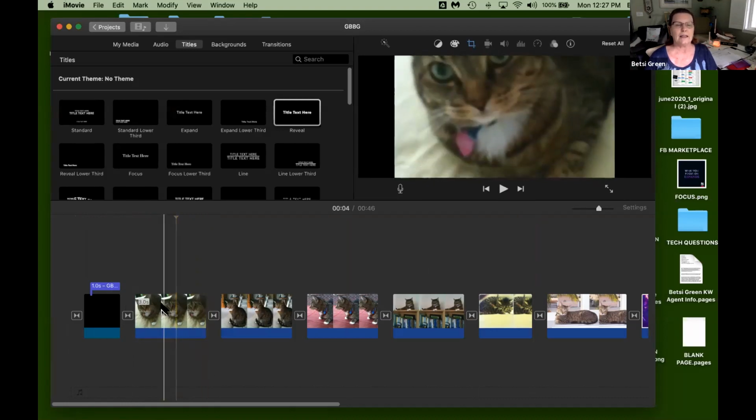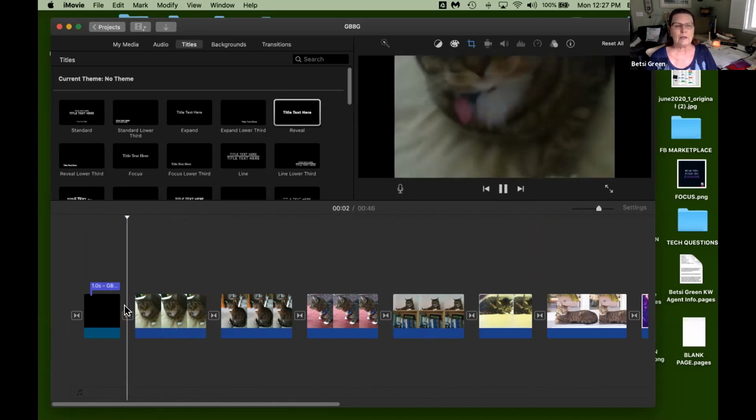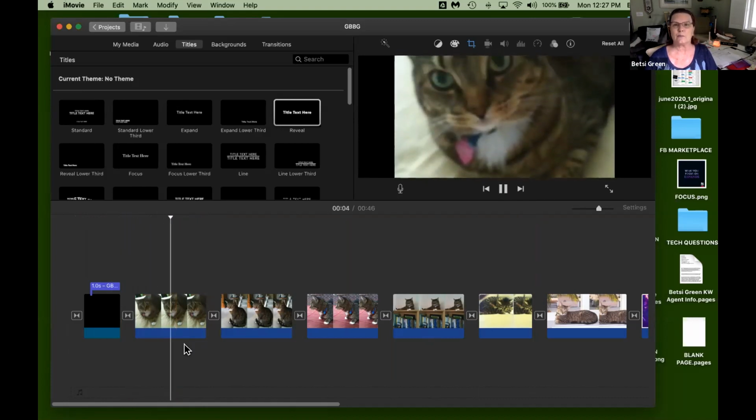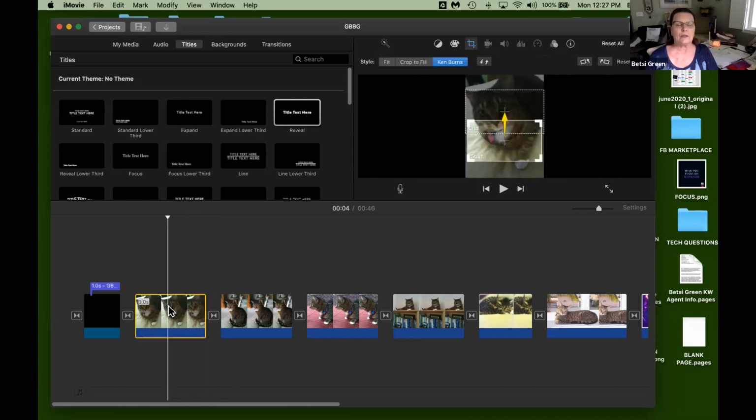Now, I have it set up so that automatically all of my shots are keyframed. Keyframing is when, see how this shot is moving? That's called keyframing. I don't necessarily want that right now. It's also called a Ken Burns effect because he's, you know, the god of documentary video.